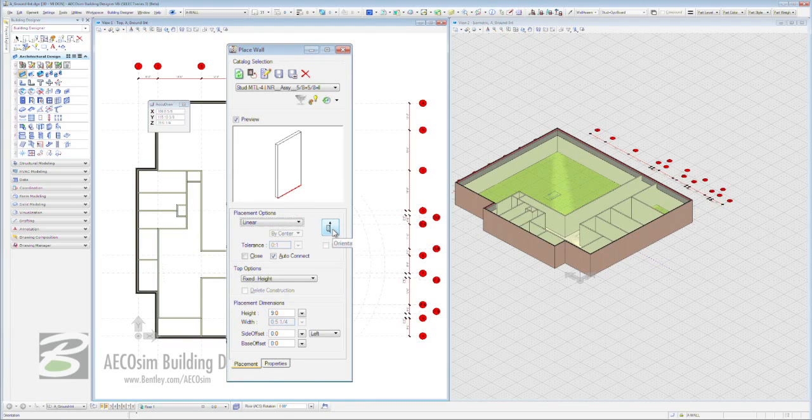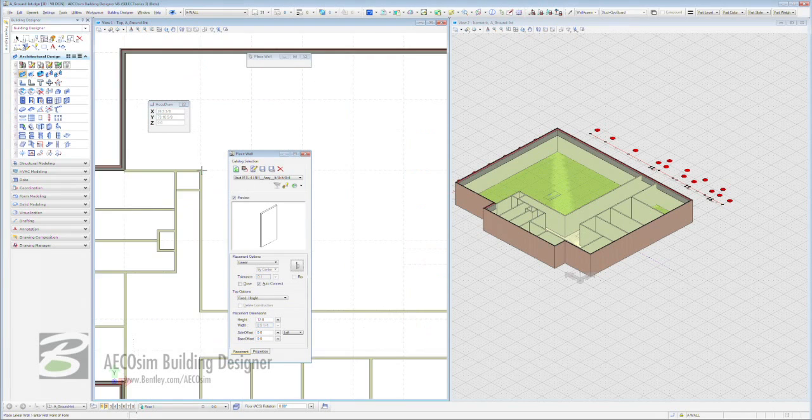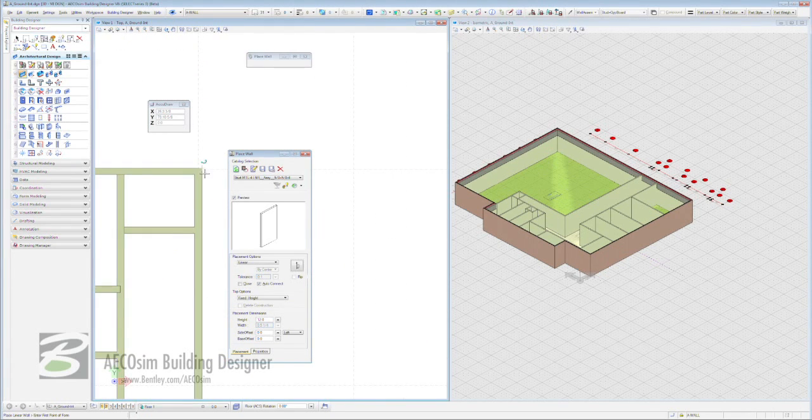We have orientation methods to place our walls with. Currently, we're on the left-hand side. We could go center or to the right-hand side. You can see that we have auto connect, flip, as well as close, and our top options can also be determined. Our placement dimensions, in this case, we don't have to go to full heights, we'll go to 12, and everything else we can leave as B. But the one thing we do want to do is change our orientation, because we want it to be to the right-hand side. With that, we're going to zoom in to this point here.